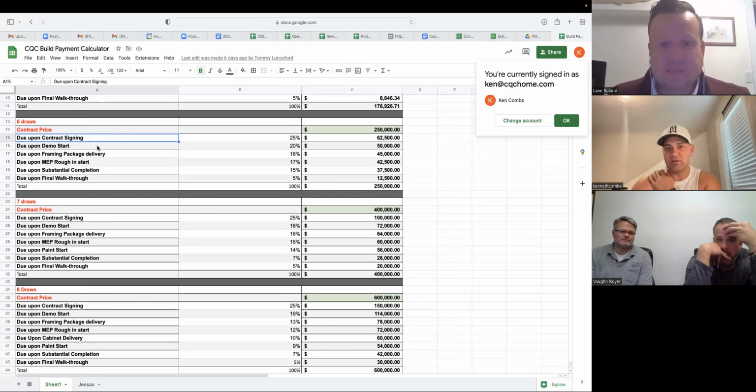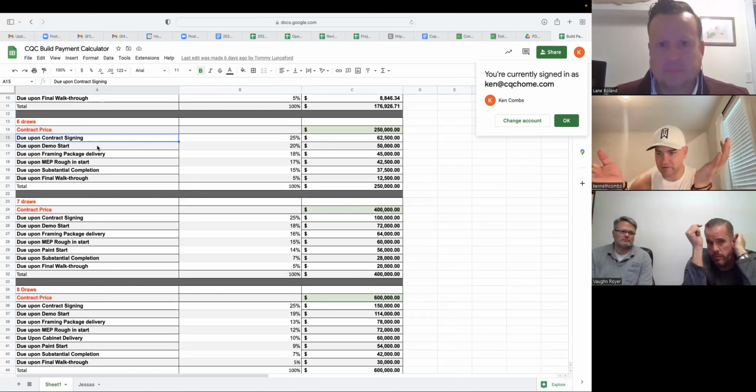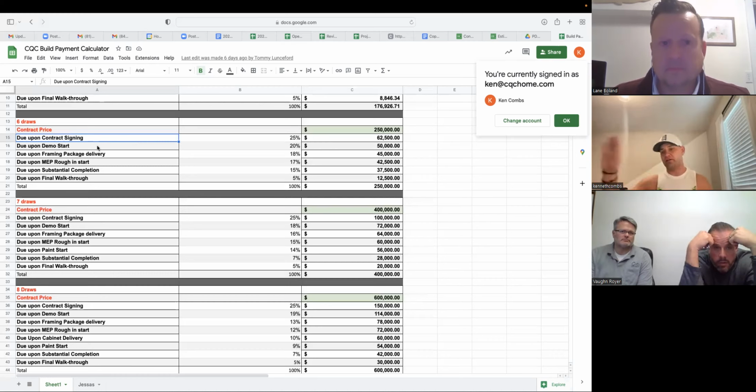I know you guys, especially, these are our standards because our average job size is $220,000. There's always going to be outliers. You have this big job you guys are doing or whatever. Take the outliers out and do those on a case-by-case basis, but have a standard that works for you guys, and then stick to it.